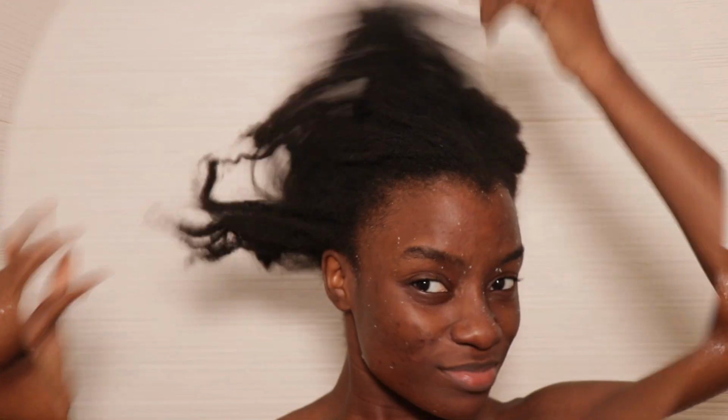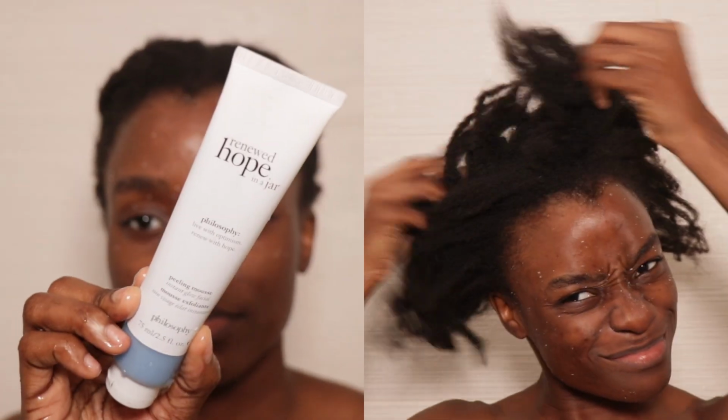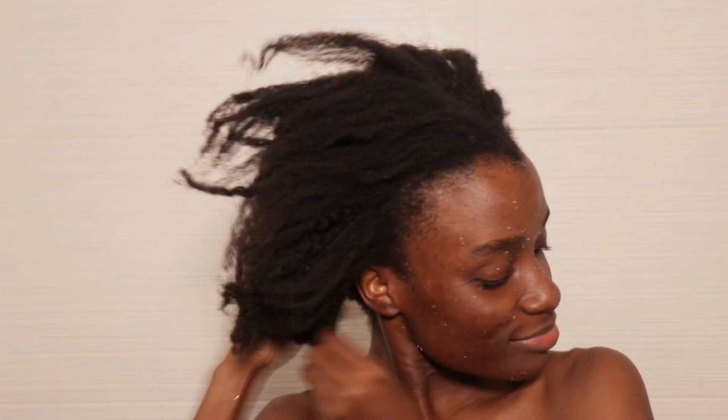Hey guys, it's a wash day and I'm really excited. If you watched last week's video where I took down my braids, this is the aftermath. And so I'm just separating my hair. I'm actually exfoliating, and that's why you have the white particles on my face, so you know what's up. And this is my hair.